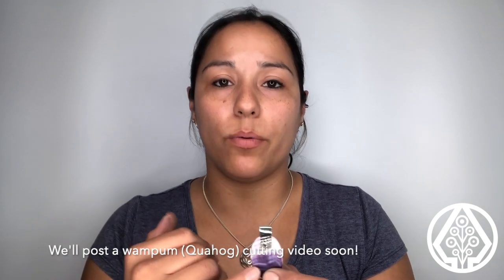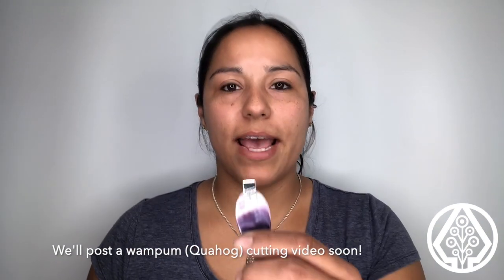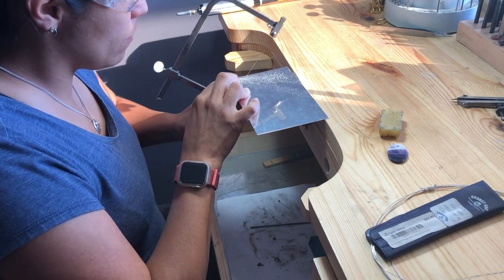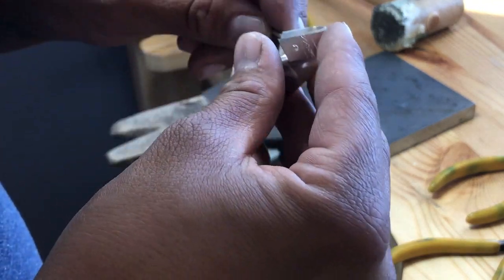I cut the shell from a quahog shell and made the wampum piece, that's what we call it, when it's made into a stone. So we handmade this from start to finish. So I had used sheet metal. You've seen the big piece of sheet metal that I started with and the wire that I had. And right now the wire that I used is actually penetrating through the stone and the metal. So that's what's creating that swivel effect that you get with this pendant.